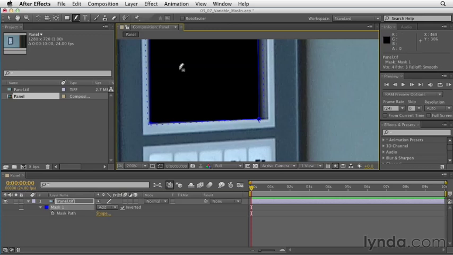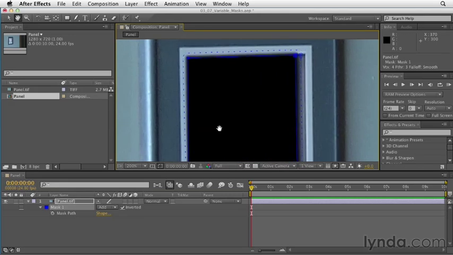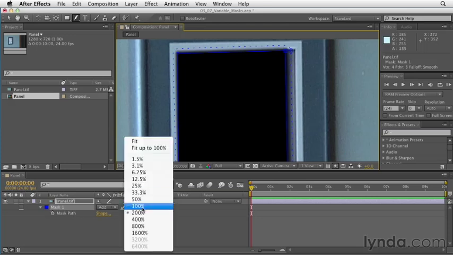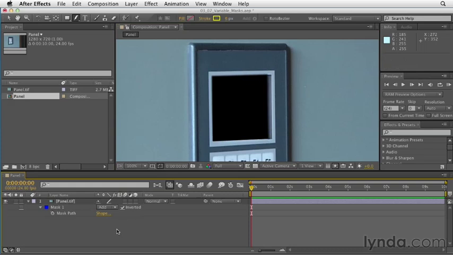Now you can see if I hold the space bar and grab my hand tool and click and move around, I have a nice soft edge to the other part of this image. Now let's set back to 100 and deselect our layer so we can see what we're looking at. This is starting to look a lot more realistic. Honestly, if I were to keep tweaking this, I would grab my mask tool, press G again, and then start moving where these points are.